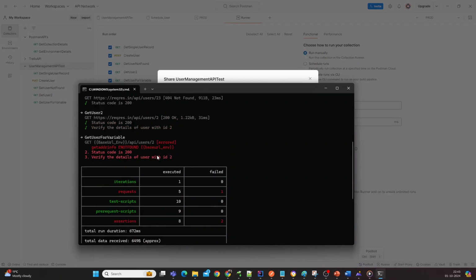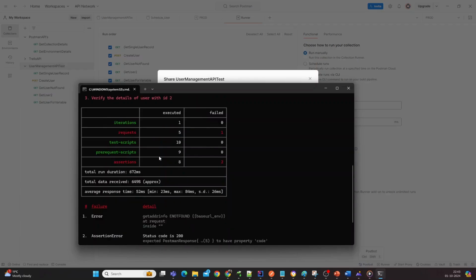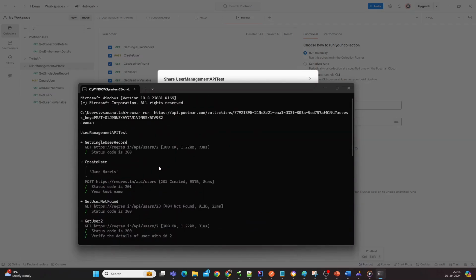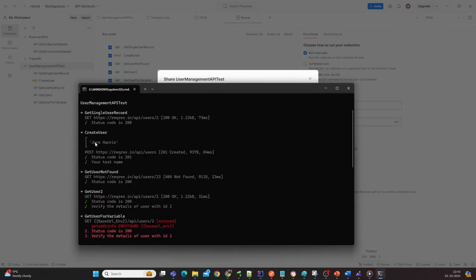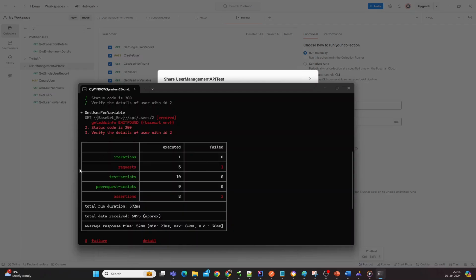At a later point in time I will also show you how to include an environment while running the collection automatically, right? So I will also show that. This is how the report looks, and if you see, it shows what the tests are, what requests are executing, and it also prints console.log, whatever statement you have put. And then it shows the entire execution summary here.